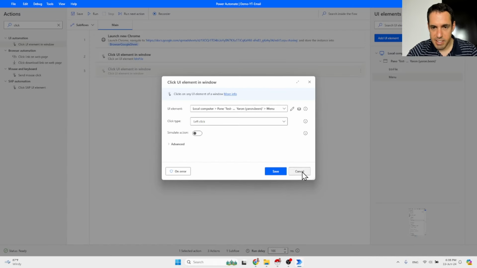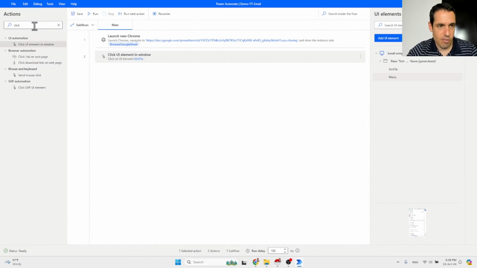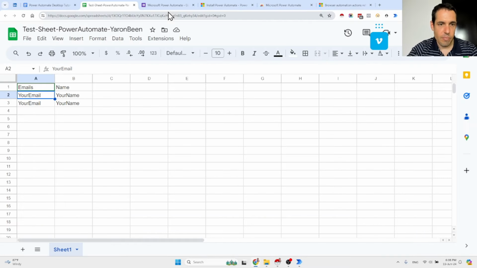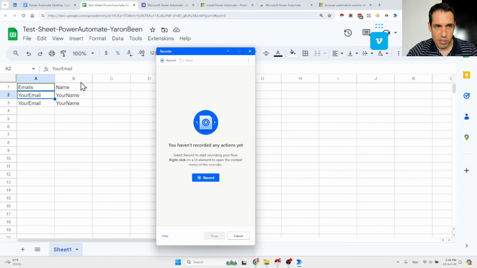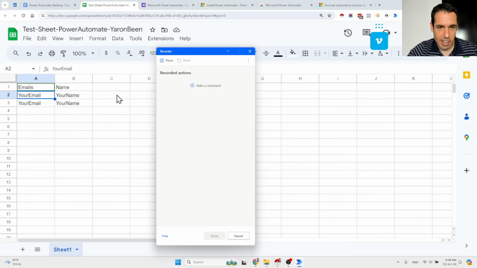So it didn't select what I wanted. It only selected the whole section, which is called menu. So my alternatives are as follows. First of all, I can use the recorder, and I don't start recording yet because I don't want to record this click, because I already have this click recorded. So I click here, and only now I click the record button.